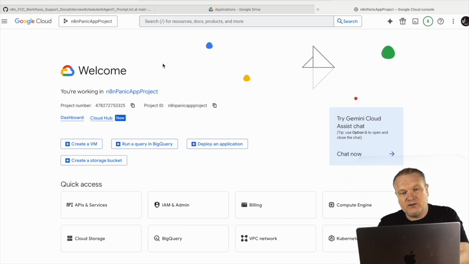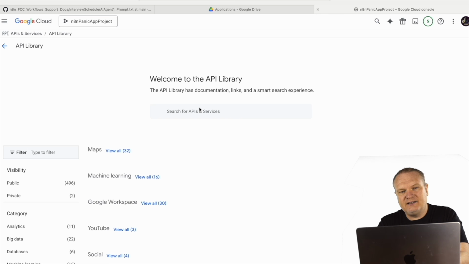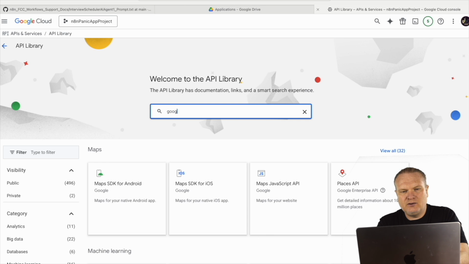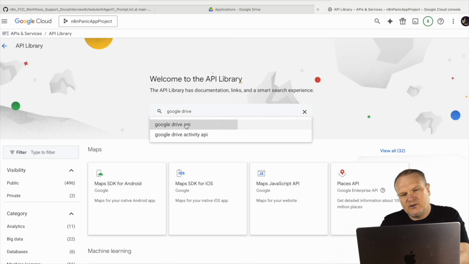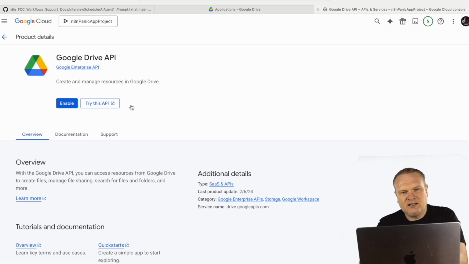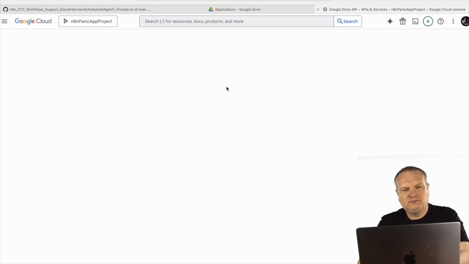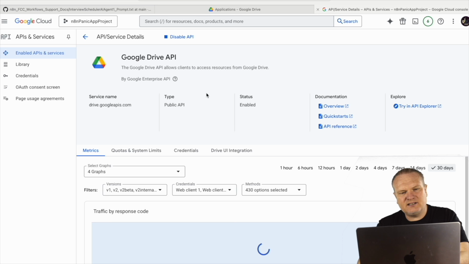And the first thing we want to do is to go here and go to APIs and Services Library, because we want to find the relevant API. So it's Google Drive API. Right, Google Drive API. So we search for Google Drive API, and we need to enable this particular API. Let's select this result here, and then click the Enable button like that. Excellent.